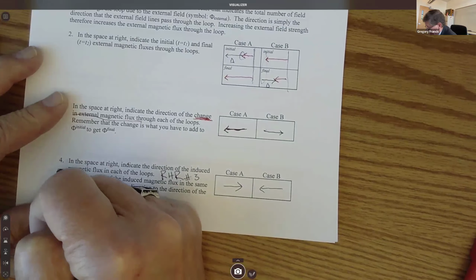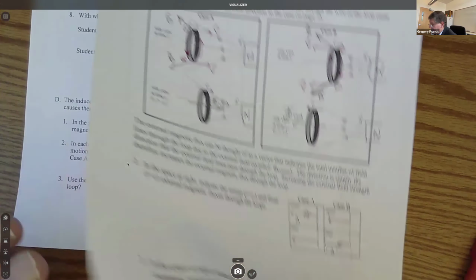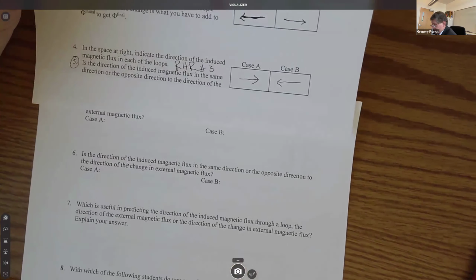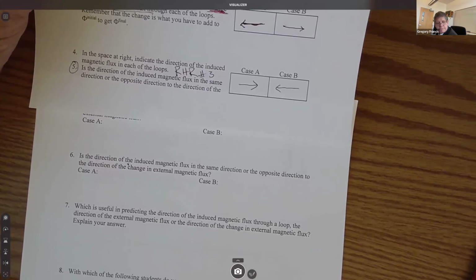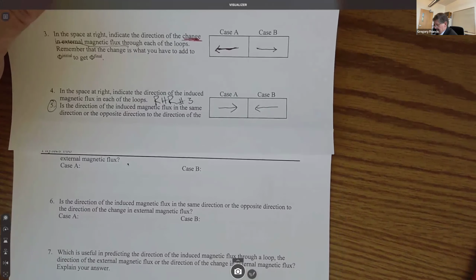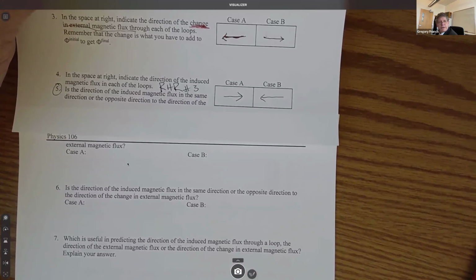Now, this part 5 is supposed to be at the top of the next page, and the pagination just got messed up here. So let's read it together.